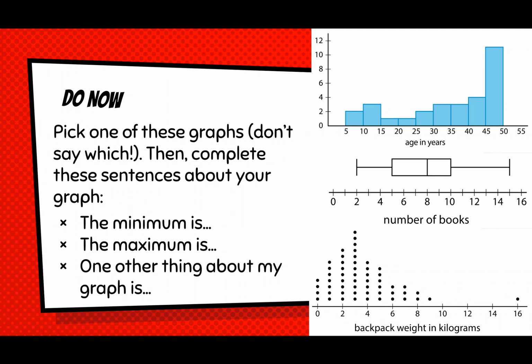We could also say that the histogram is not a symmetrical data distribution. We can see that the box plot is pretty balanced on the left side and the right side, and the same thing about the dot plot. If we ignore that outlier at 16, it's pretty much symmetrical. We can't say that about the histogram because it's not mirrored on both sides. So those are some potential things we could have said about this.